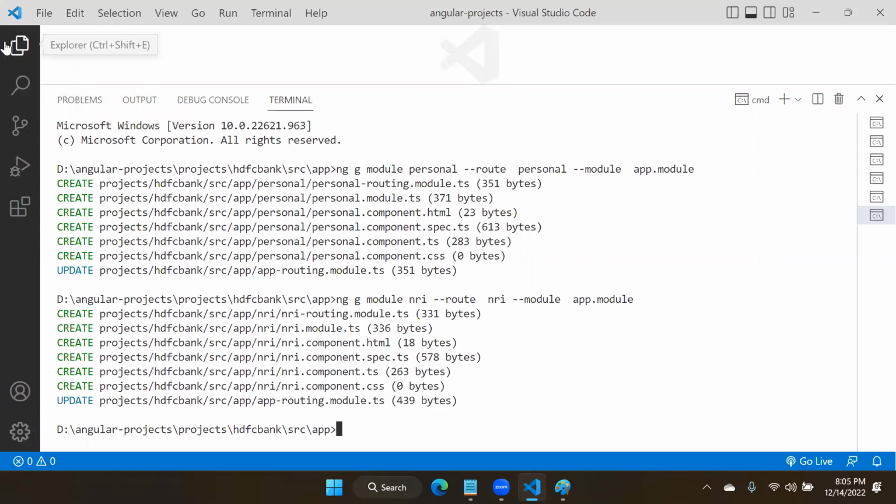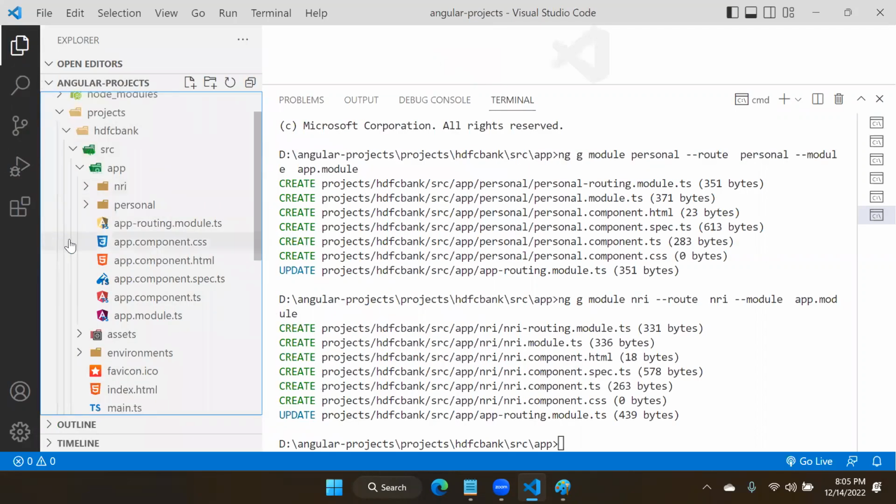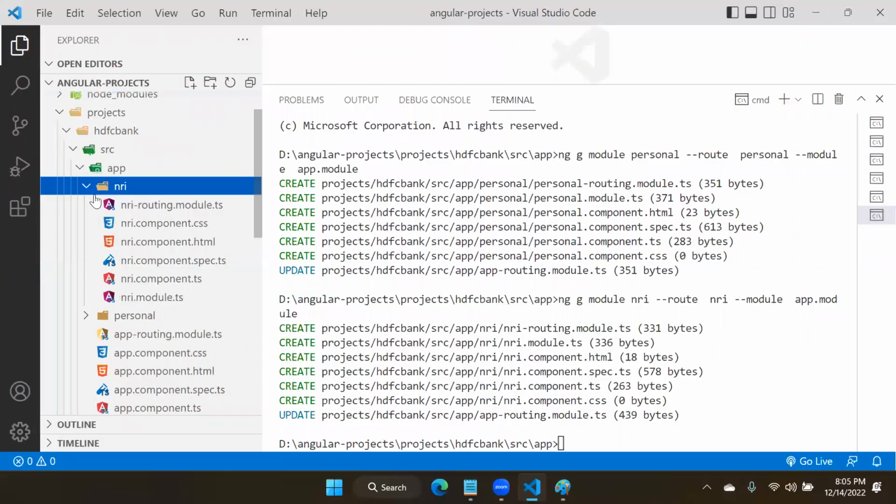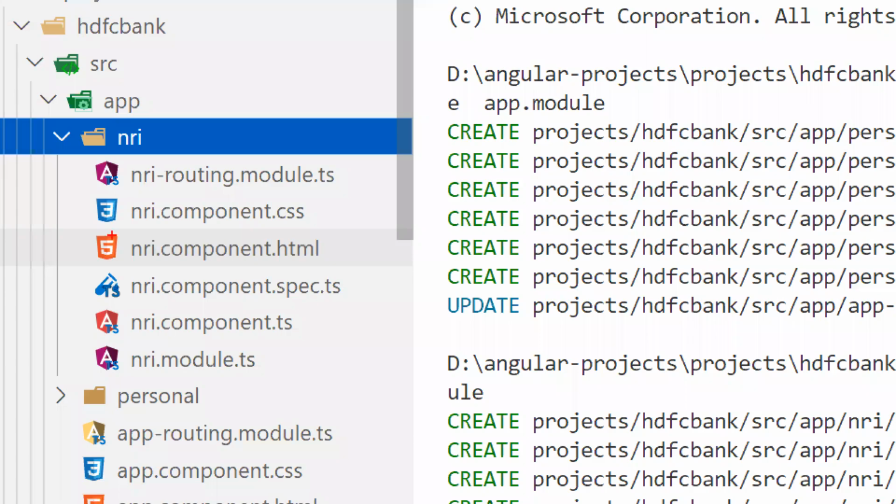Interestingly, see now in the project there are two folders. One is the NRI folder, another one personal. You remember we created such folders: Netflix separate, shopping template separate. Now you observe here in NRI, again separate NRI routing, NRI module, and NRI component related files.